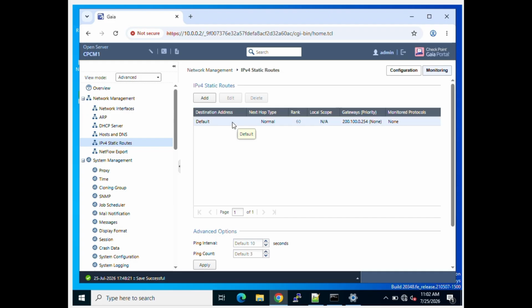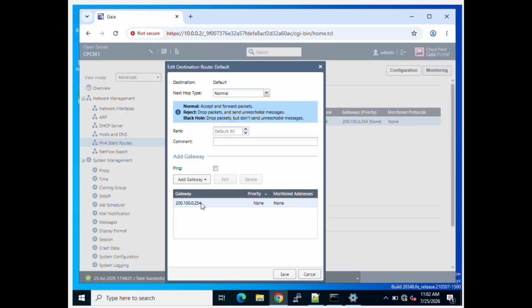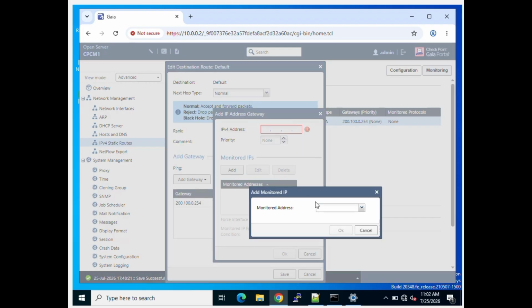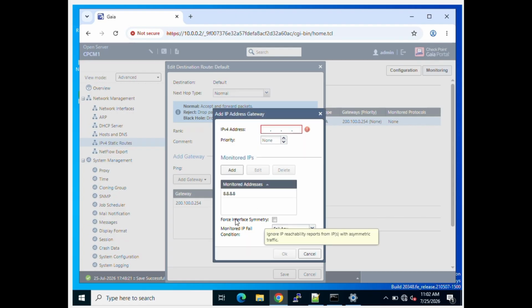There was one more option in the gateway section, which was force interface symmetry. What does it say? If I select this option, my firewall will check for any other possible routes to the destination.